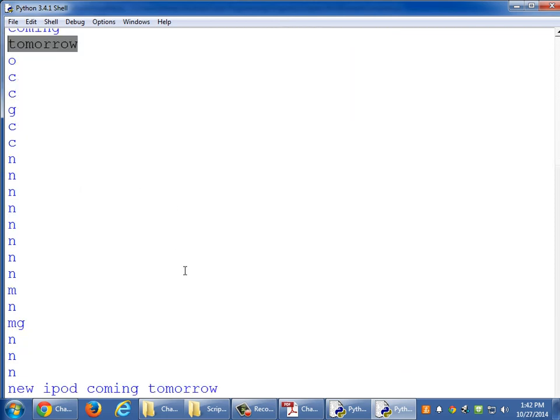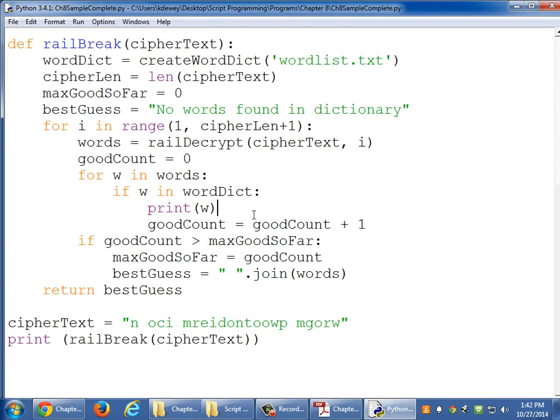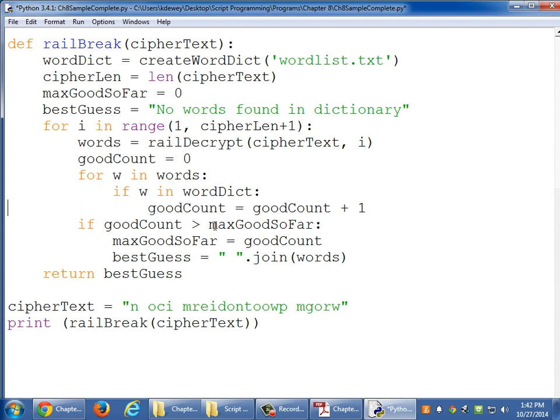There's all the other letters separately. So that was printing out the ones that match. And for each one that matches, we're incrementing good count, and that's where we're going to come up with 4. Now let me get rid of that. Okay. Now if good count is max, then max good so far. In other words, we're keeping track of how many good ones we found.